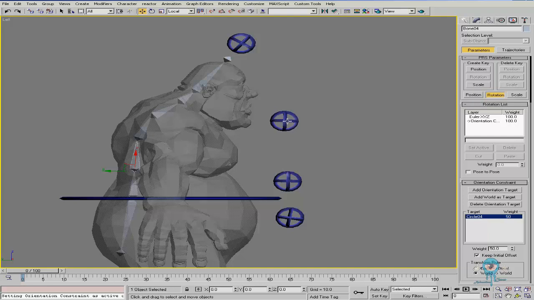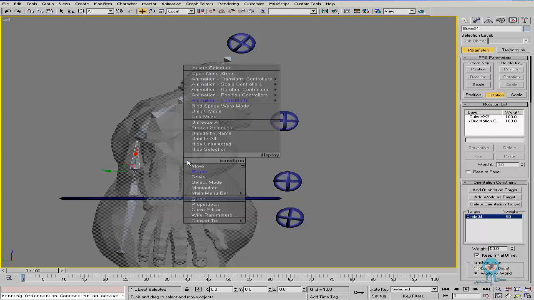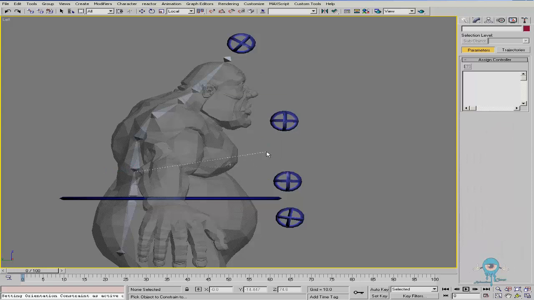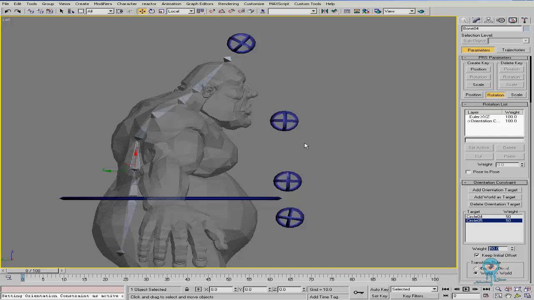We're now going to constrain it off to the shoulder control as well. From the quad menu, I don't have to go up through the menu system anymore. I can just pick right on the name bar, and it'll pick the last used item in that quad system. Pick the control object in the chest, and now I can set up weights between these two. This bottom one is going to have most of the control. We're going to set the bottom control to 66.5. We're going to set the shoulder control to 33.5.